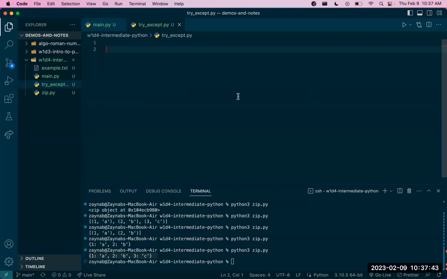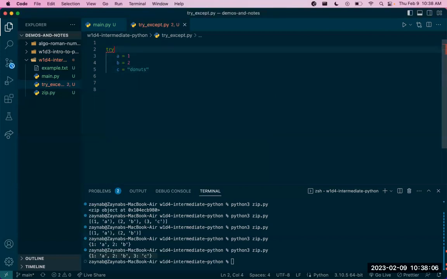So if we know, let me just start writing code actually. Anything within a try block will execute until it causes an error. Let's say I have a few definitions here, a few variables.